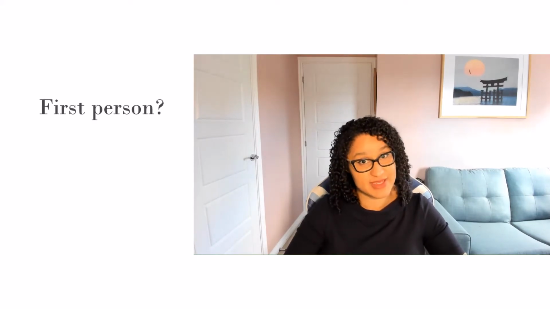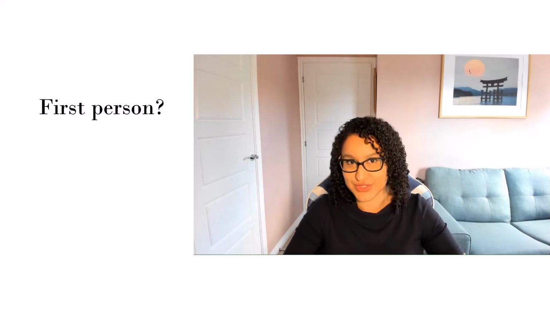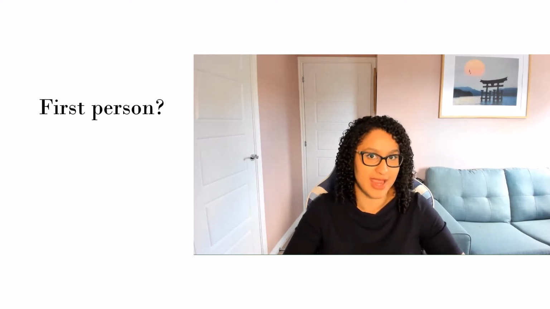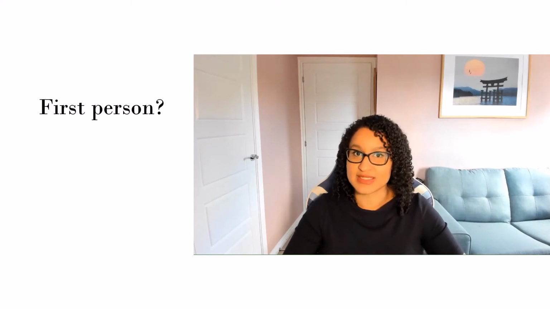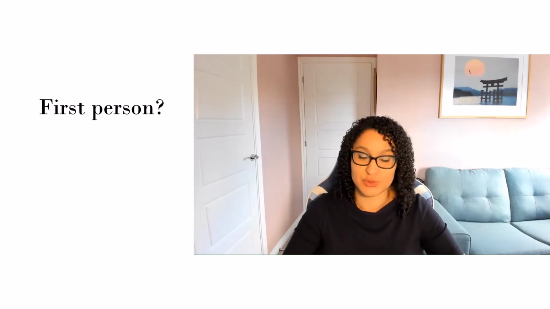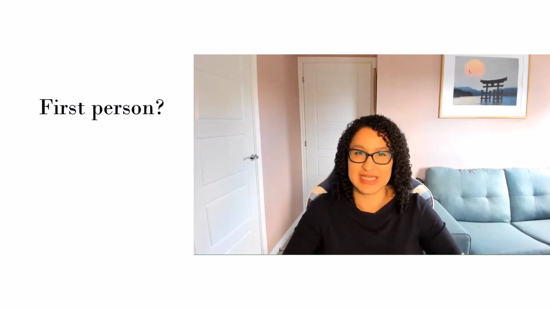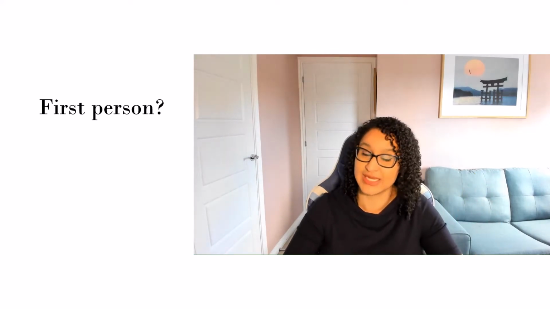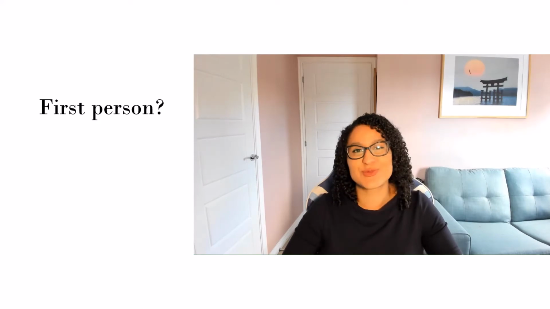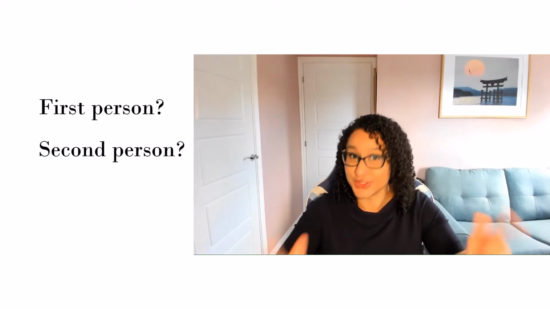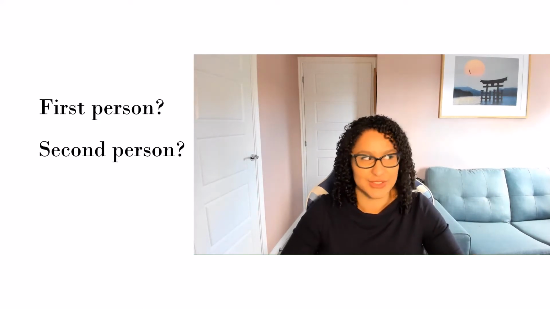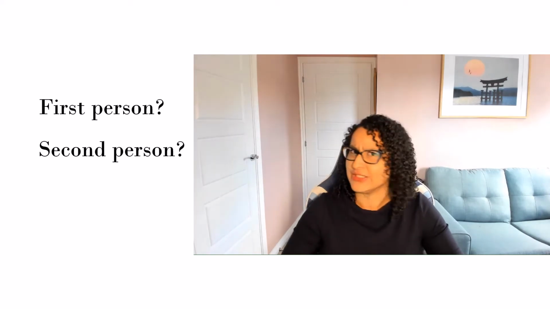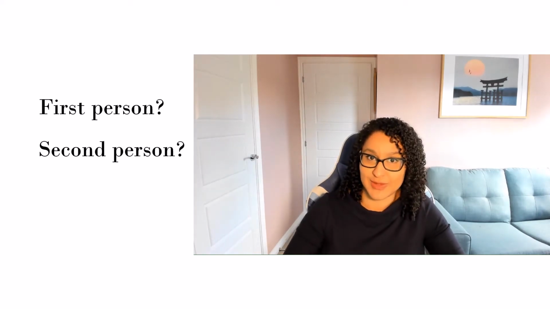With first person, there is a character in the story that is telling the story, so it uses the first person pronoun I. With second person, this is the rarest you will find by far, and writers only tend to use this for a small part of their novel because otherwise it gets really annoying. Second person is where the writer writes as if you are telling the story. You are a small child. You are walking down the street. You can see why that would get annoying really, really quickly.